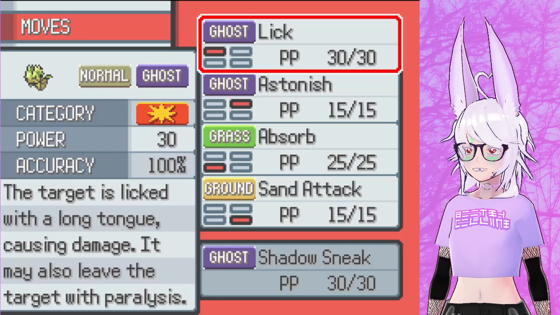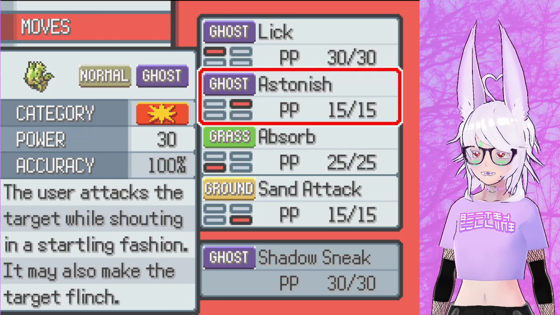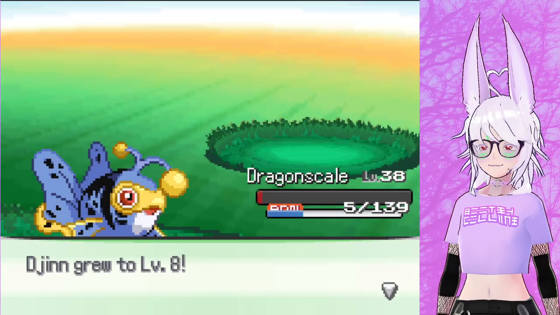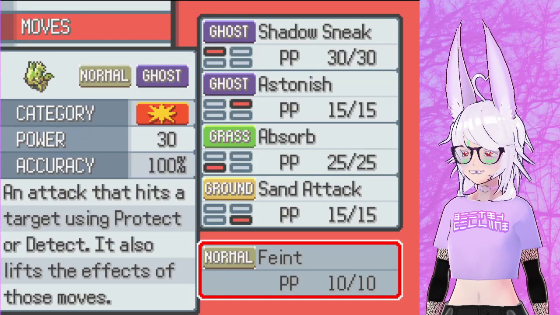Jin, yes, get Shadow Sneak. That'll actually be decent. Actually, maybe I shouldn't. Astonish is 30 damage? Wait, what? So what's the point of even getting Lick then? I'm sorry. Faint. Maybe. No.